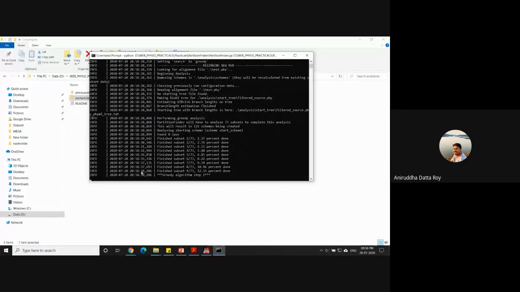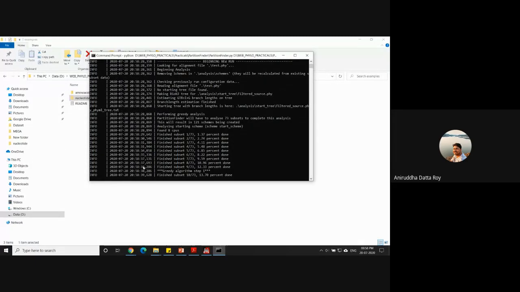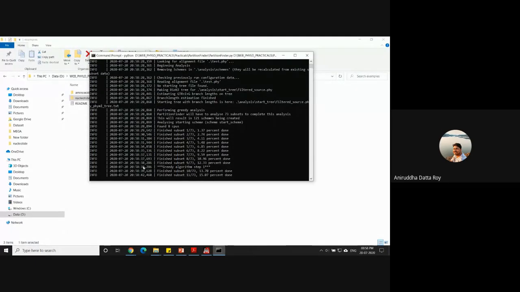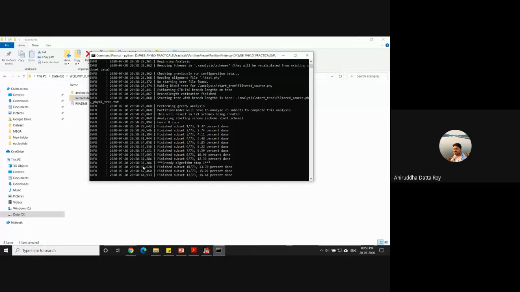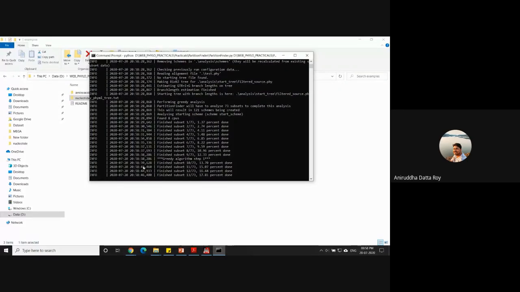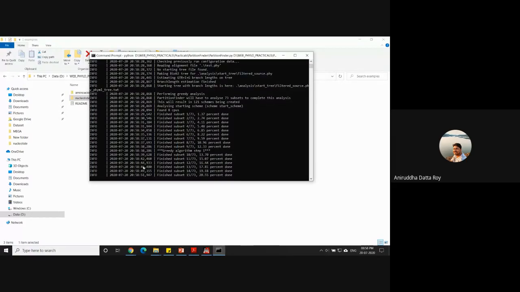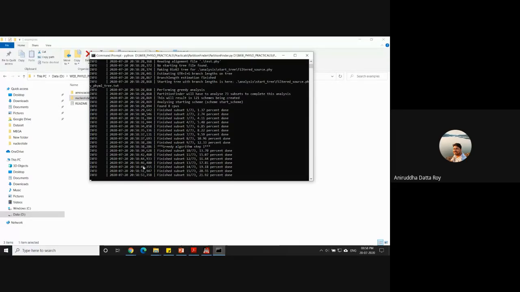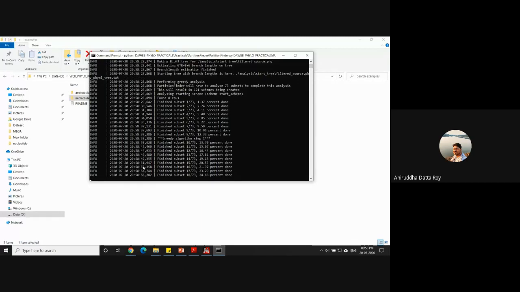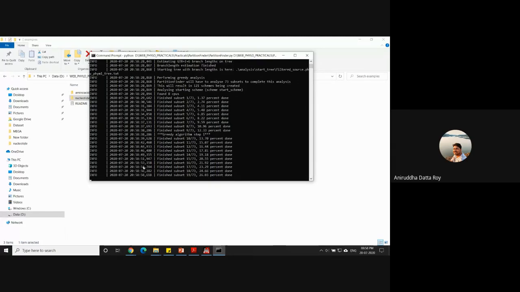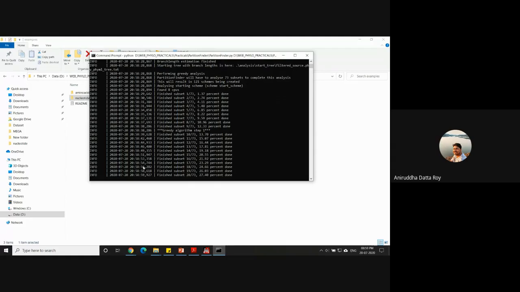So given all the information that you have fed in PartitionFinder, which is your complete concatenated data set, where you specified from which site to which site is what gene and what position, PartitionFinder is going to test all the possible models and tell you how many of these partitions that you've fed can be clubbed together.